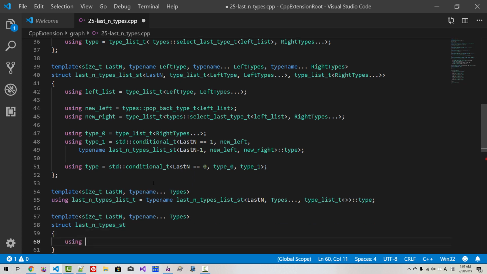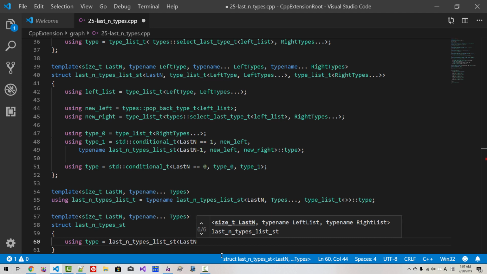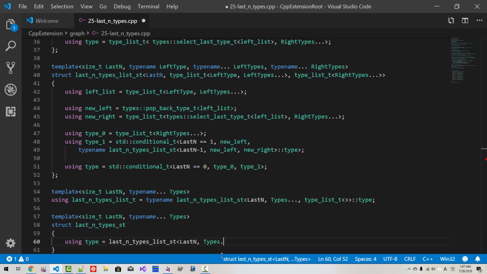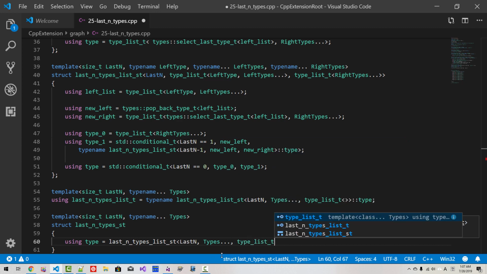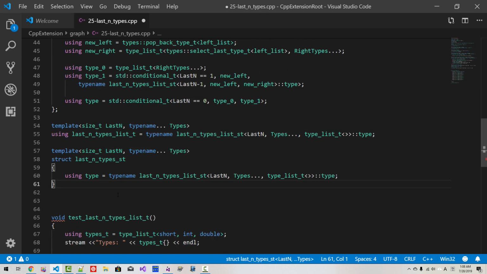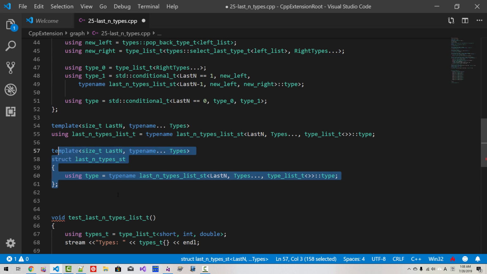Here using type, we call this function last n types, type list t, type name.